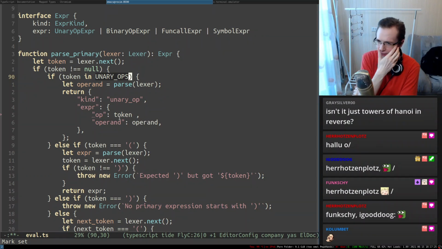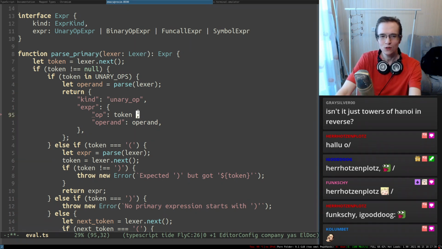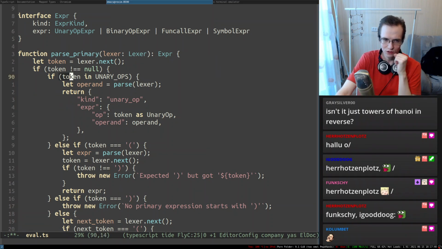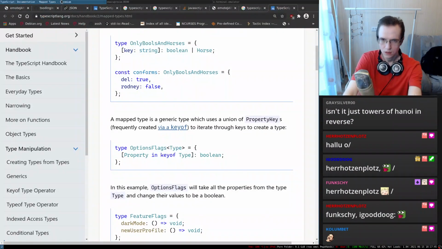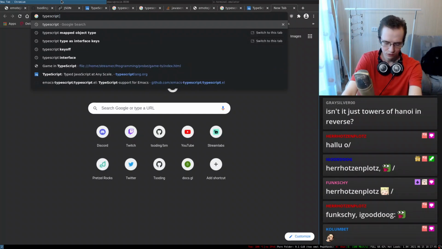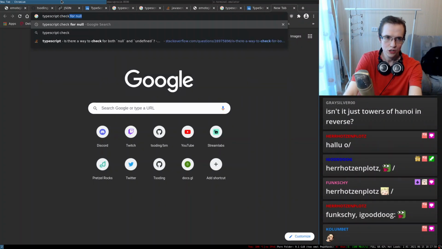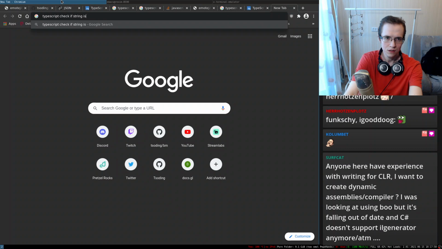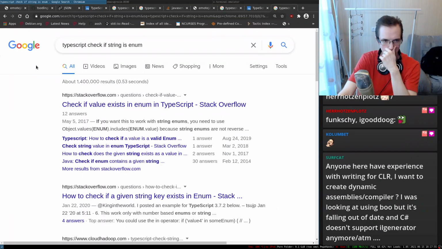I'm just thinking, how can I tell the compiler that token is UnaryOP, but not by, you know, casting it. Like, I don't want to cast it. I could do that, but I don't want to do that. So I want to be able to just check at runtime, is token one of these things? TypeScript check if string is enum.